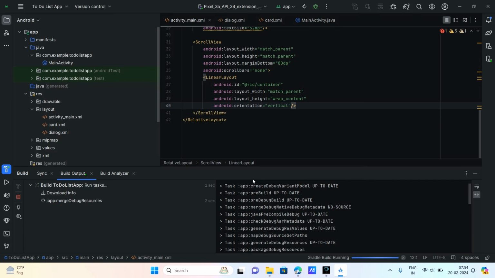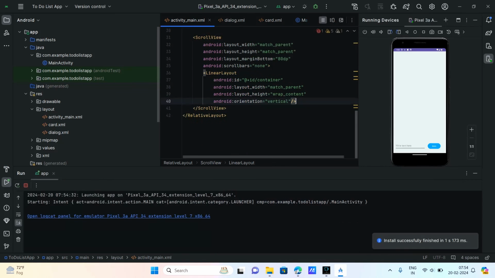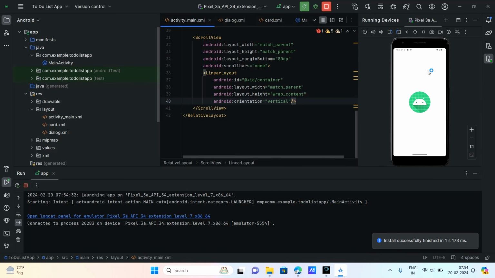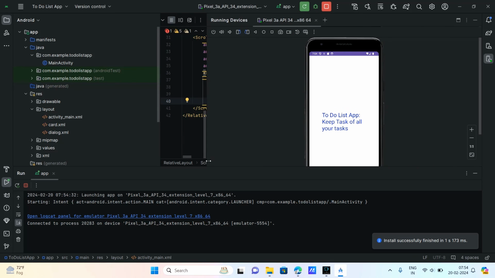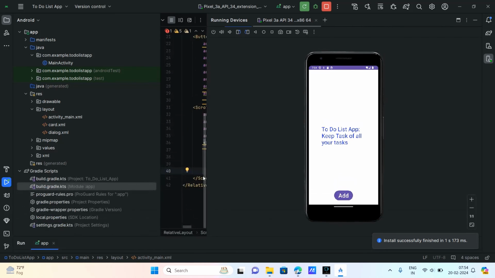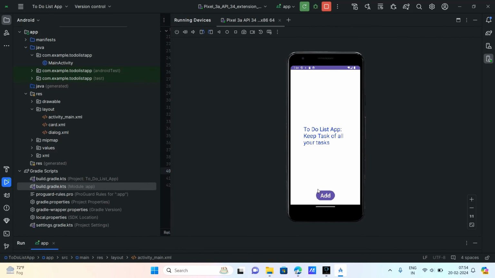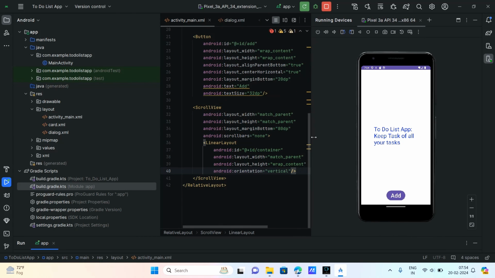Yeah, it was taking time. I'll wait a few seconds. Okay guys, looks like our app was fine. Let me zoom it and show you. This is our app guys. So I'll click on, it was showing to-do list app, keep task of all your tasks. So it's not task, it was track guys.